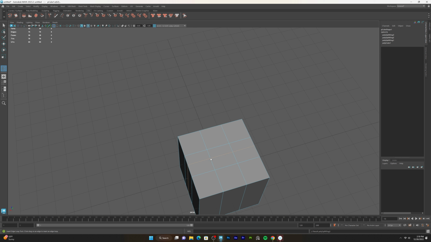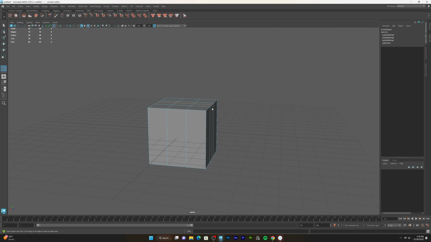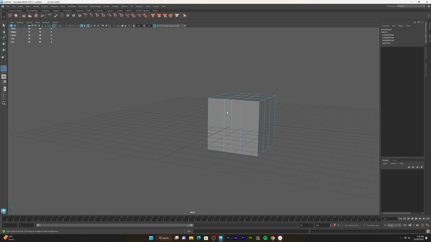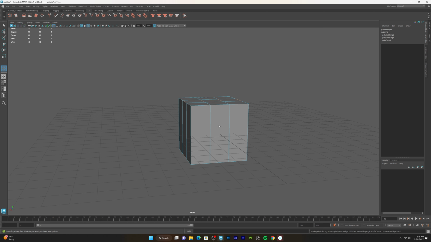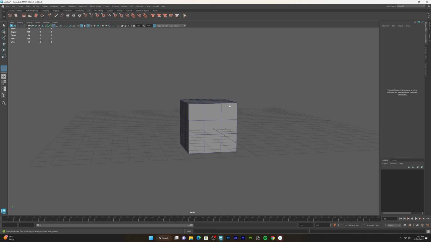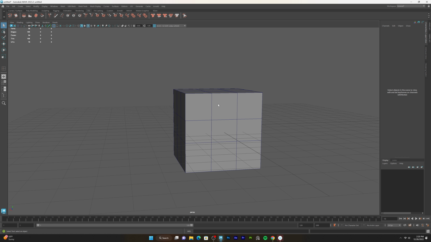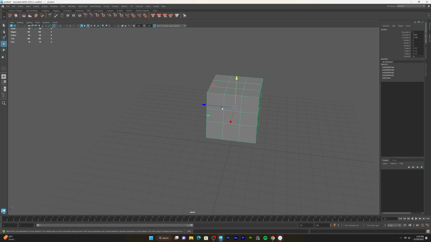So if you don't want to click something by accident and add an edge loop. An edge loop is that loop that you see highlighted that goes around the whole model. Actually, we forgot to put a couple edge loops here. I'm just gonna do it like this. Not gonna go back to that. Anyways, so you go like that. It's still activated, so what do you do? Press Q. It'll go back to your regular non-tool, your selection tool. Select it. Go W. You could go up. Now, this is what I want to do.